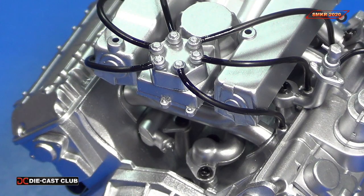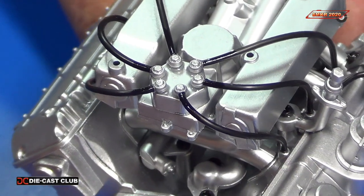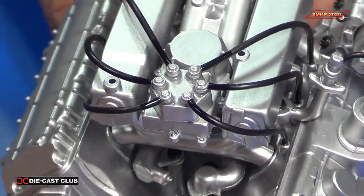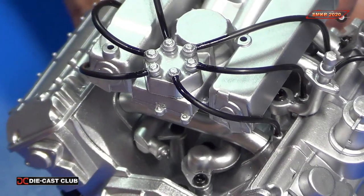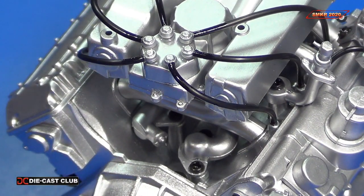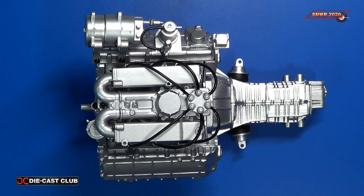So all the fuel lines are hooked up. They look great. They look fantastic. And you can see from the side camera how they look. I had to trim them off a little bit so they fit a little bit better. But there you have it. And that completes issue 22. We had a lot of fun with this one. A lot of small pieces were installed. We did use some super glue to keep some stuff secured. But other than that, it was fun.